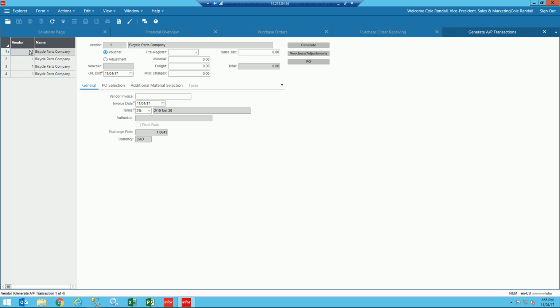So this vendor has multi-sites as well. They have locations in Canada, US, and a couple others that I don't necessarily know, but I can actually figure it out. Europe, based on the currency, the British pound, and US dollar. So because the product that we bought was from their US location, we're going to need to look at the USD currency, because otherwise the PO selection won't show up.